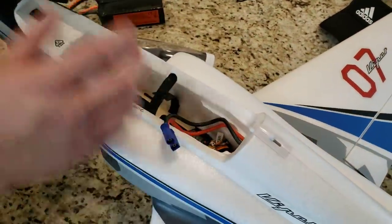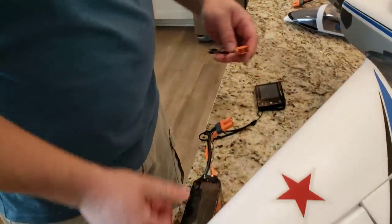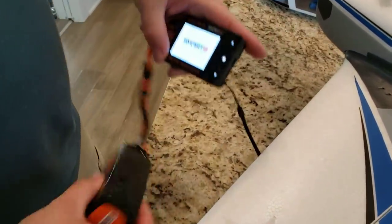And this pops right out, no problem at all. Okay, no puffing, feels pretty good. Okay, we're gonna throw this right onto the XBC battery checker, tester, and servo tester.